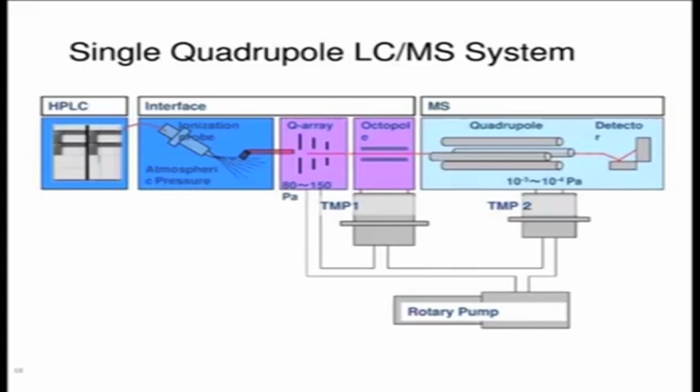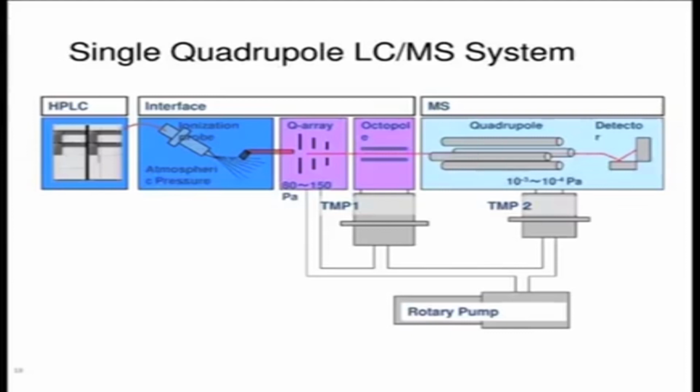What happens generally when a compound gets ionized and then enters into, this is the desolvation line where the compound enters into the mass spectrometer. All these things are under vacuum conditions. We are giving primary, secondary and tertiary types of vacuum. Generally for the low vacuum we are using the rotary pump, and for the high vacuum we are using a turbomolecular pump, which can reach a vacuum up to 10⁻⁴ Pascal.